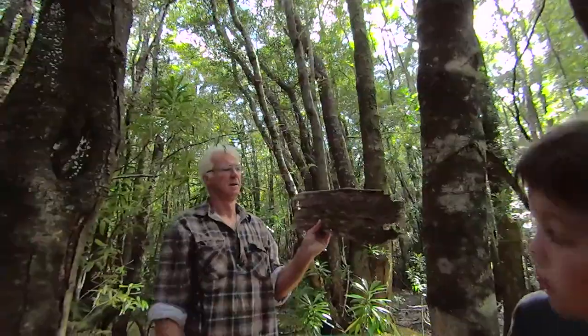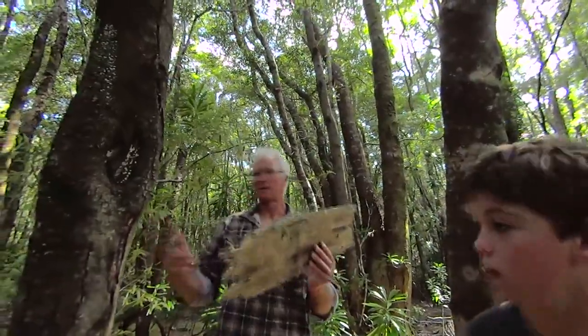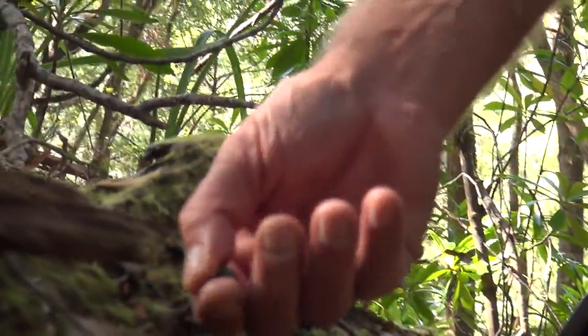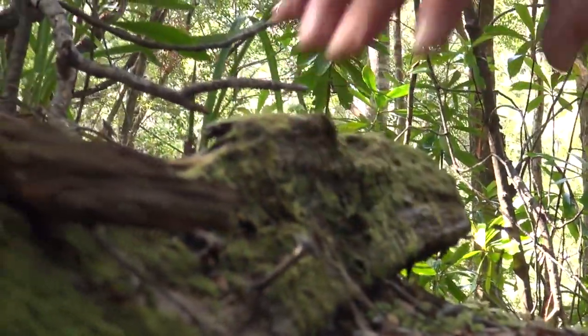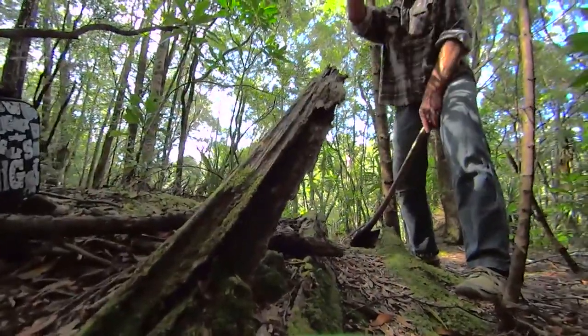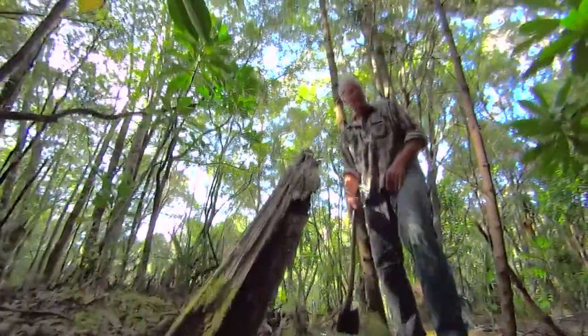And they made it out of huon pine? Yeah, they split the palings with a paling knife. See, there's a roofing nail. This might have been the back of the fire. That might have rolled over, but they would have nailed the iron to the fire. They had iron, like corrugated iron, so it wouldn't burn away.